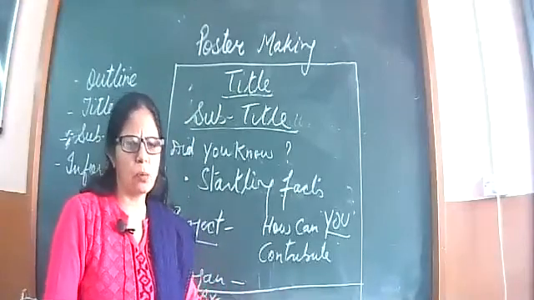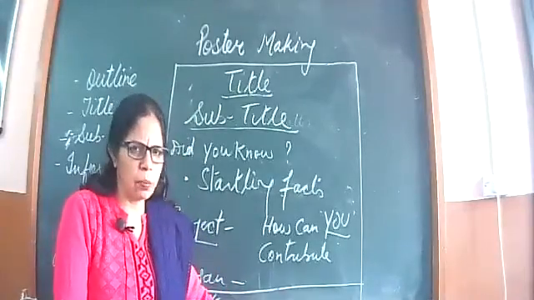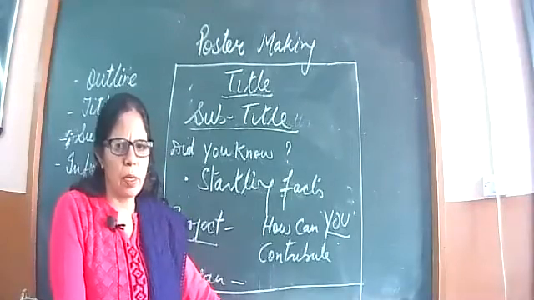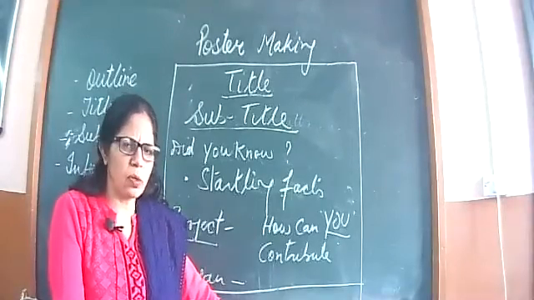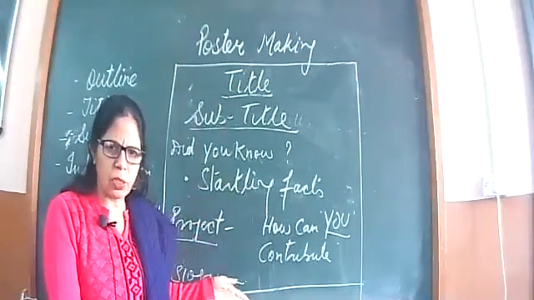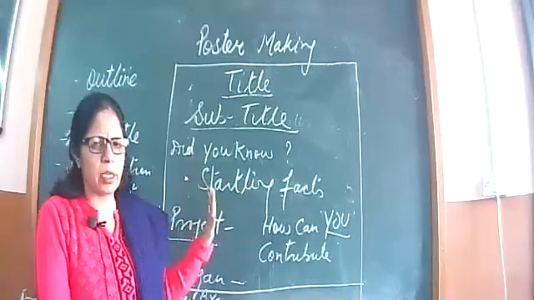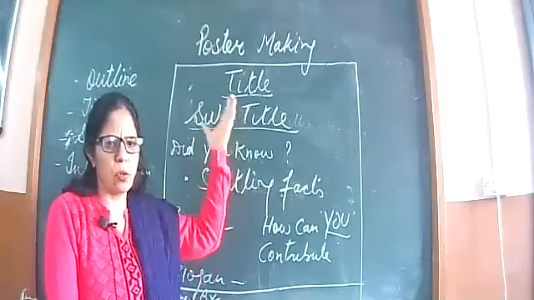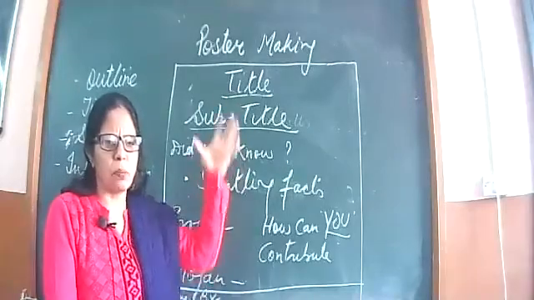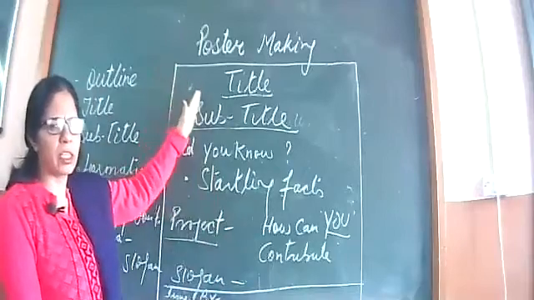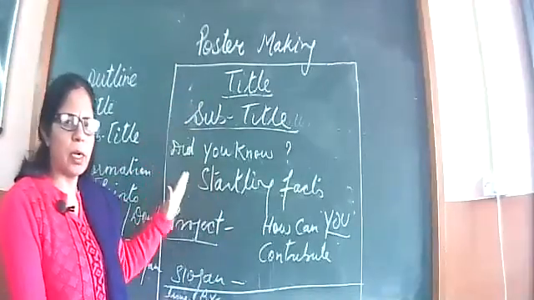So with that, your poster making would be done, and poster making will be for about 3 marks this time. So for 3 marks, student, 1 mark is for your overall format, like overall if the things are all correct, and the rest of your 2 marks are for the kind of language you have used, the kind of presentation you have given to it. So linguistic skills, presentation, and art.